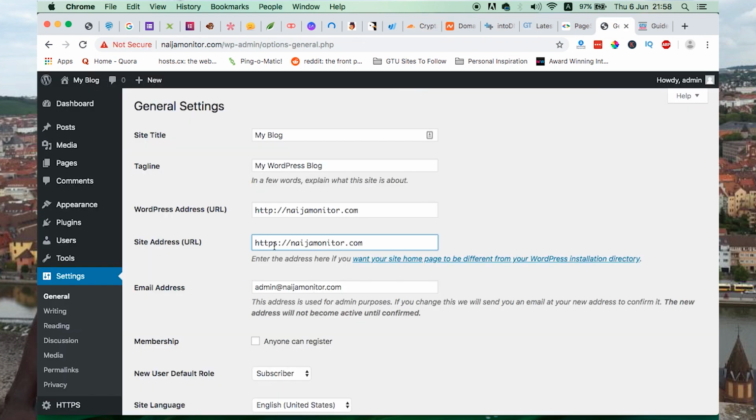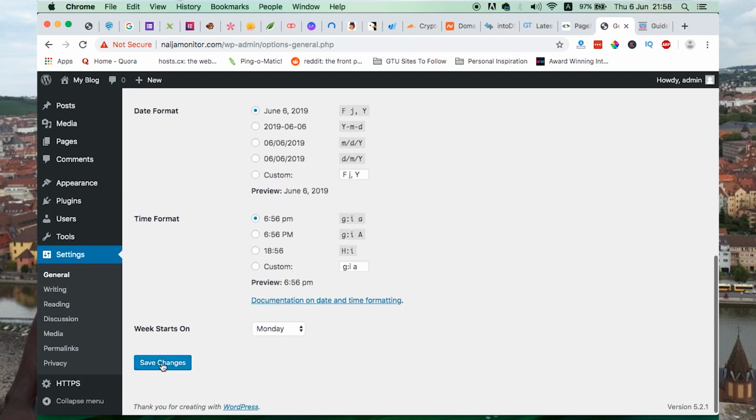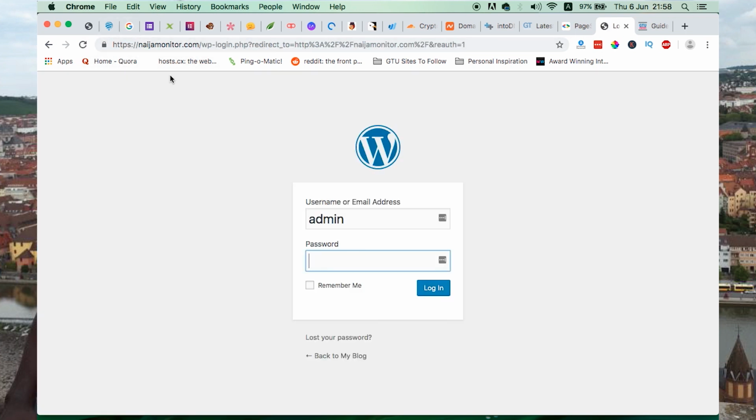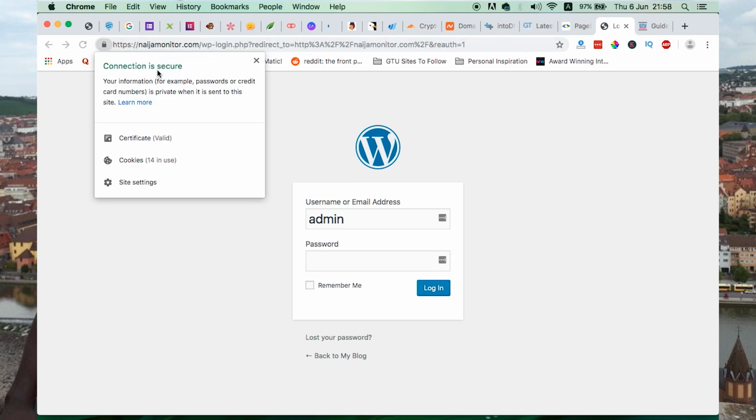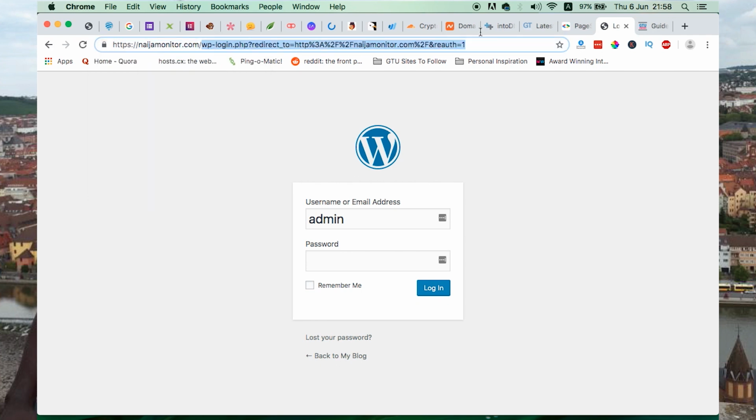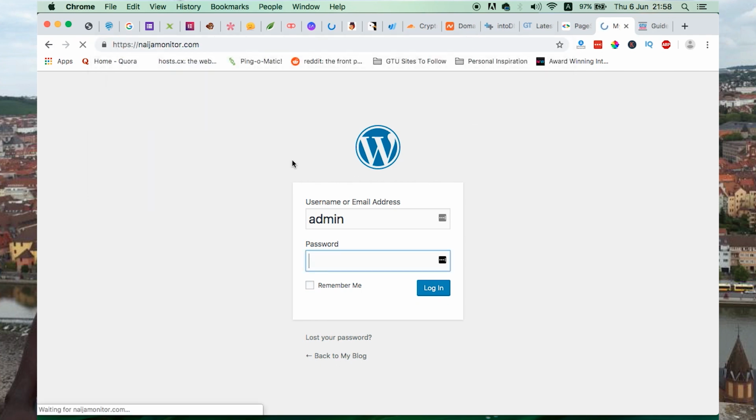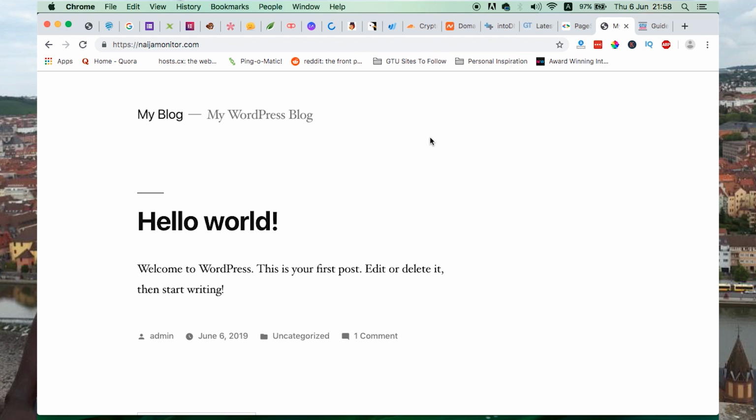Next we have to do is just add the S here, like I've already added, and then you save. You have to keep your eye here to see the changes. So you see, now our website has changed from non-secure to HTTPS, and it is saying our connection is secure. Just to visit the homepage, boom, so our website is HTTPS enabled. That's how, guys, you can install a free SSL using Cloudflare.